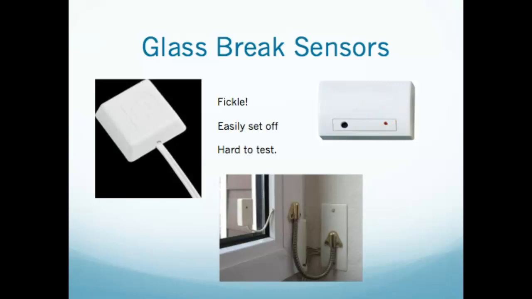I mean, they make a device that does it, but most security managers don't have those types of devices. You have a tuning fork, and you shake it, and you test it that way. Glass breaks are necessary when you have ground level glass in a high security building, because it would be one of the easiest ways in. You'll also want to have different types of glass, which you read about in the text this week. Very short segment on glass, but certainly enough. But glass break sensors are definitely used.